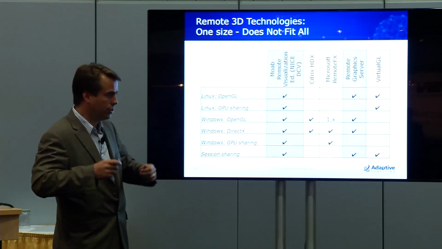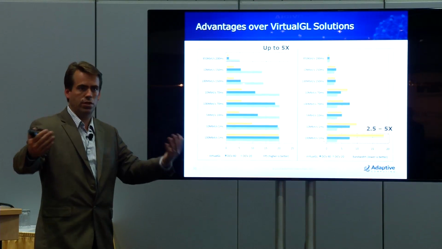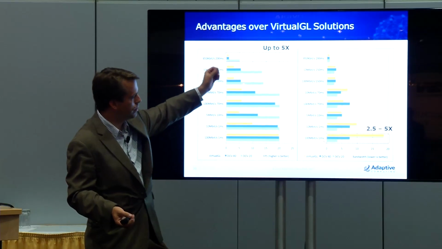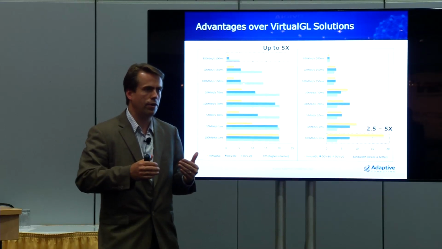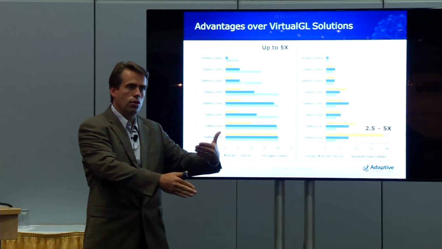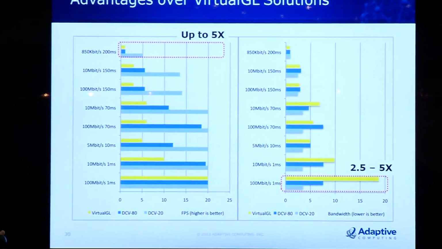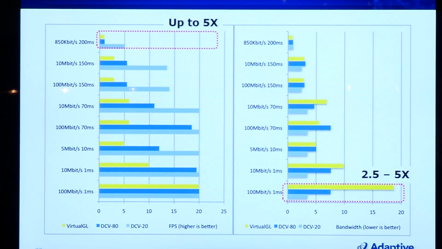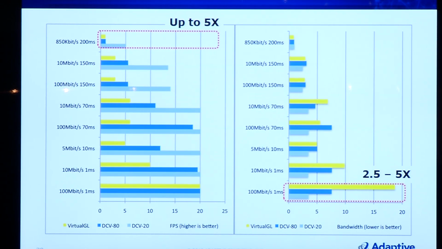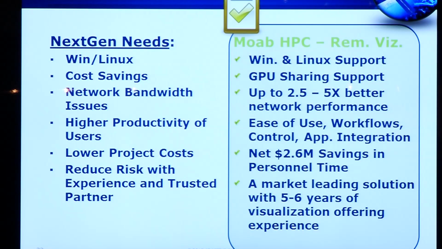But even if that wasn't the case, and you said, I'm just Linux or I'm just Windows, then we look at the advantages, for example, against Virtual GL. If it was just a Linux scenario, this is the bandwidth savings: 2.5 to 5 times better. If you're trying to get the same quality experience between the two solutions, you'll get 2.5 to 5 times lower network requirement to have the same quality with this solution versus something that's based on Virtual GL. And that's part of having to do with the compression. That's part of the intelligence of being able to manipulate things and snap to high quality afterwards, and a lot of those savings come from that.